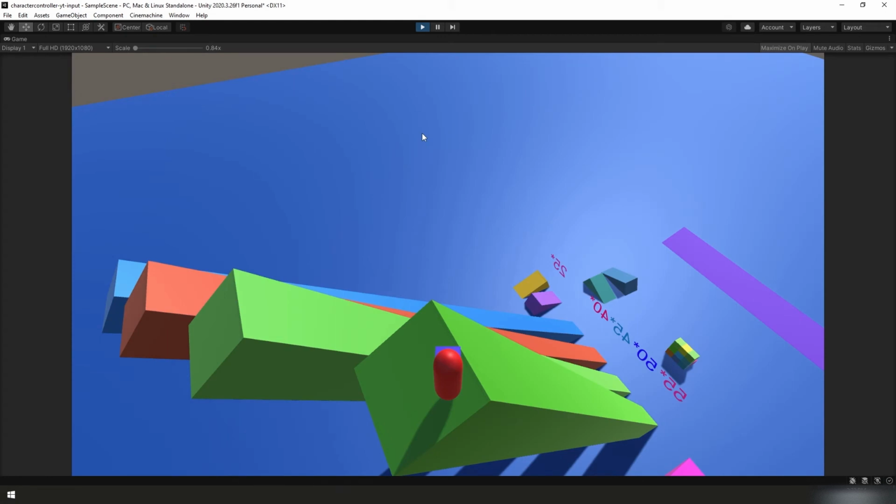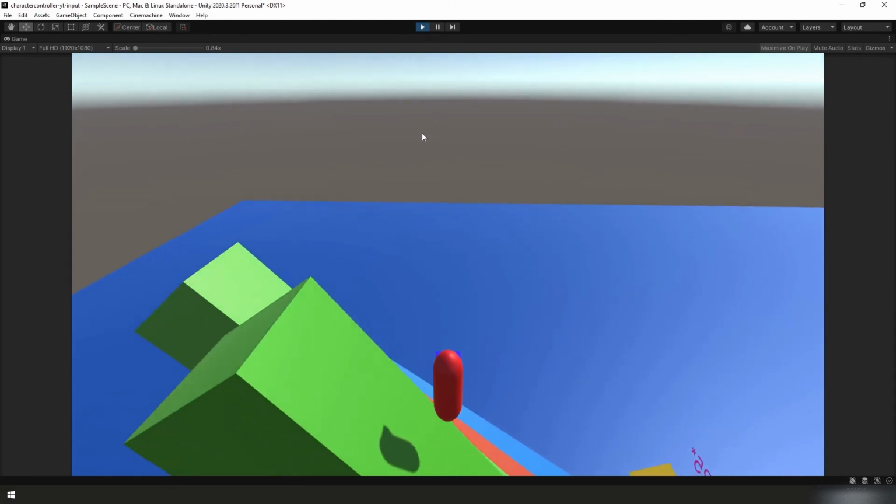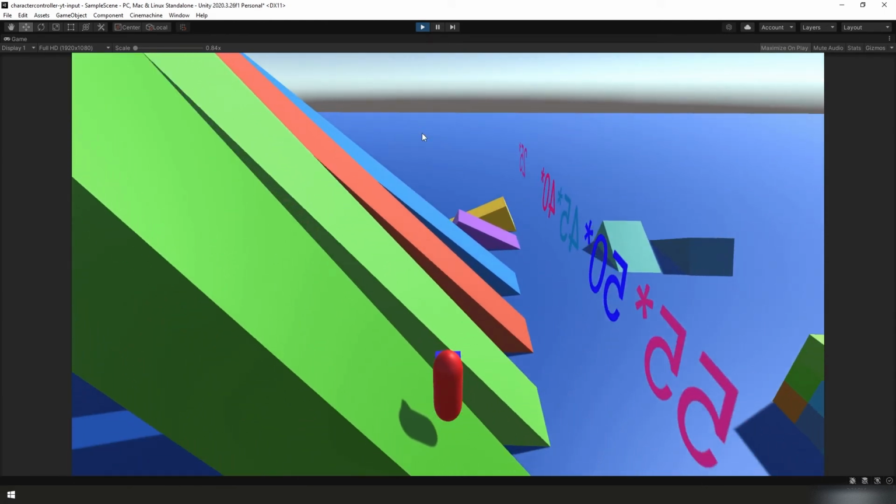And here we are in the game. We're at the top of this slope. The slope angle is 55 degrees. Our maximum slope angle is set to 47.5. So this slope is greater than our maximum slope. And the bug that we're going to fix here is that if I go down this slope, which is greater than our maximum slope angle, our movement is going to be modified incorrectly, and it's going to cause us to hop quite significantly. So if you watch, we'll go down the slope. You can see we're hopping terribly.